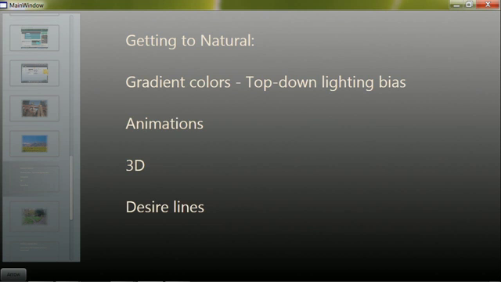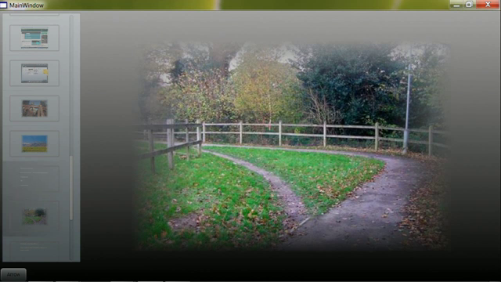So one of the design principles to take into account from that is something called desire lines. Now, you've seen desire lines, even if you don't know them by that term. You ever been in an office complex that had a bunch of sidewalks laid out in rectangular patterns, and then the worn down paths through the grass where people really walk? That's desire lines. You should create your software with desire lines in it, where people want and need to go.